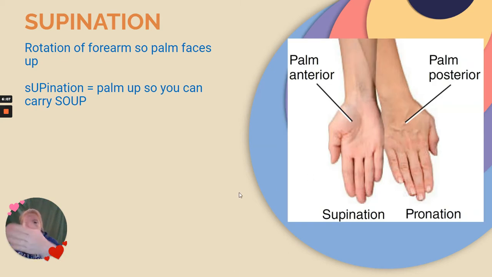Okay, so that would be as your hand is in anatomical position if I just lifted it up. Why do I remember it like this? Palm up. Supination. You see, literally, you see the word up in there. Also, you could remember, I would like some soup, please. Supination, pronation, supination, pronation.